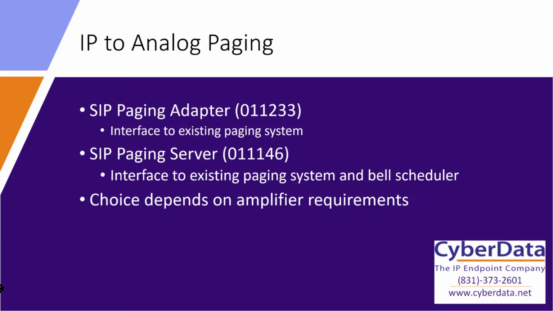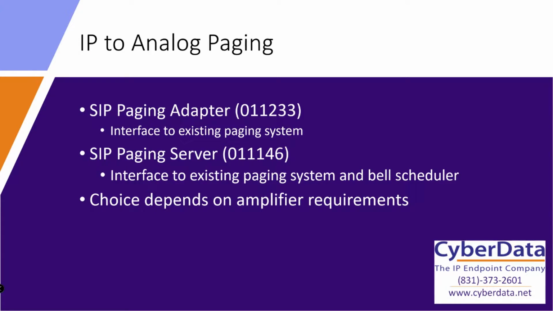And basically what that particular setting does is that it enables a DTMF menu on the paging adapter that will prompt you to enter a DTMF number that will be passed along through the paging adapter's physical outputs, both the tip and ring connection or the RCA style connection, and pass that on to the particular amplifier. That particular feature does not exist on the paging server. Therefore, the paging adapter is more versatile at connecting to amplifiers that handle that analog zoning.